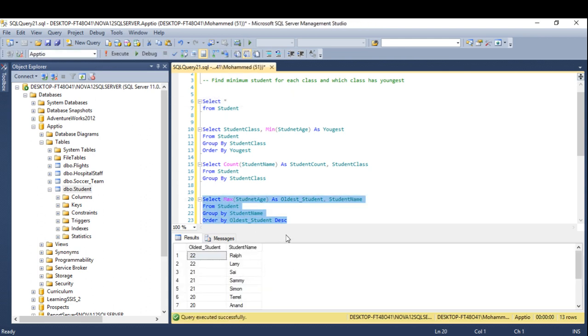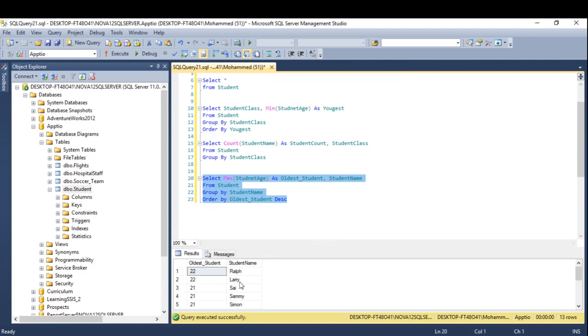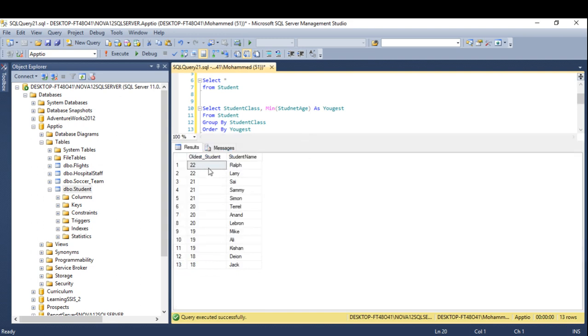Here I use descending, which returns the records from the top to the bottom, and this is my result. The oldest is Ralph, and after him come Larry, Shay, Sammy, and Simon, all the way down to Jack.